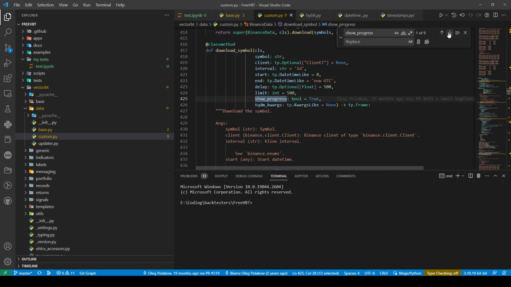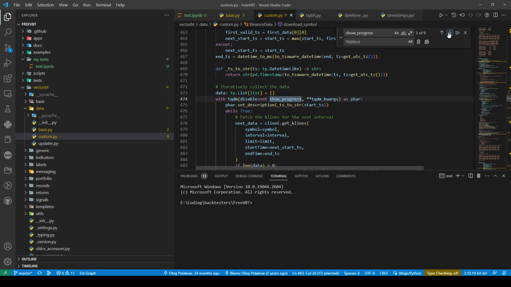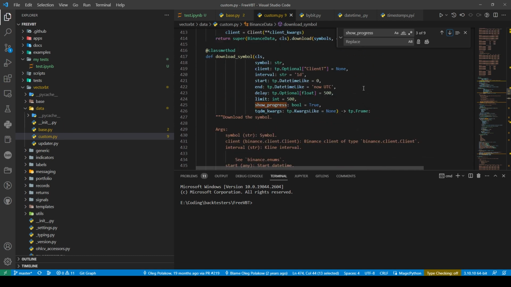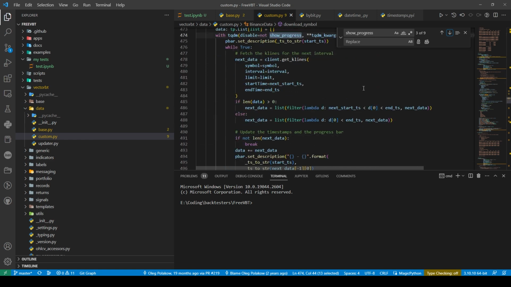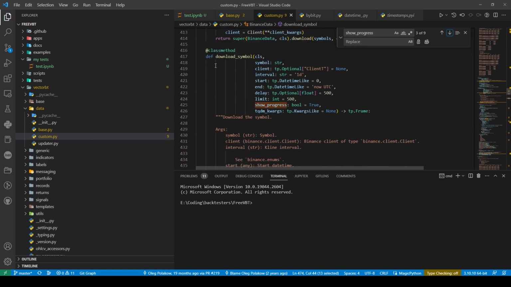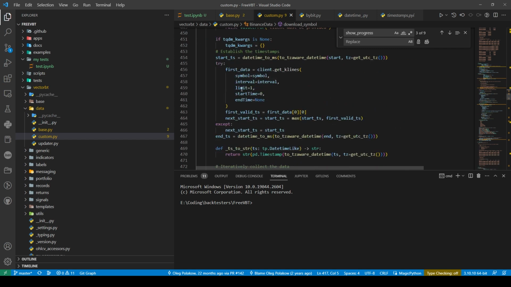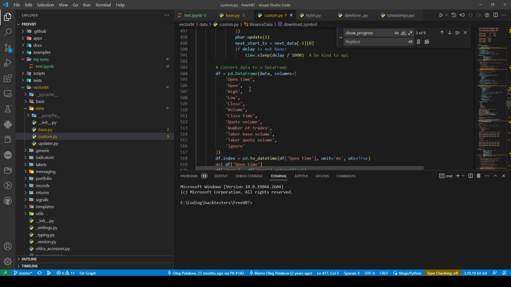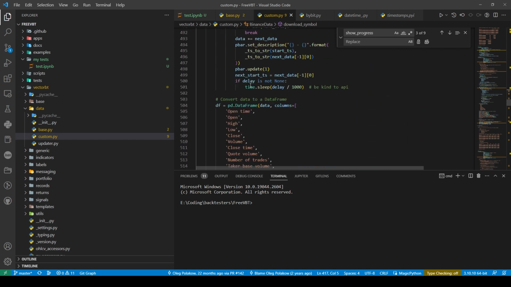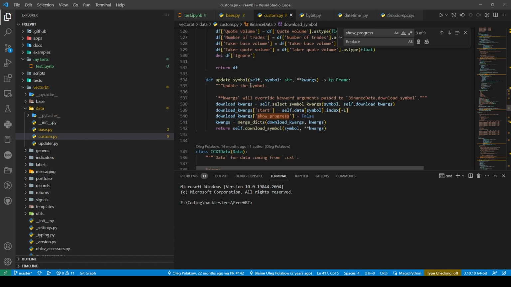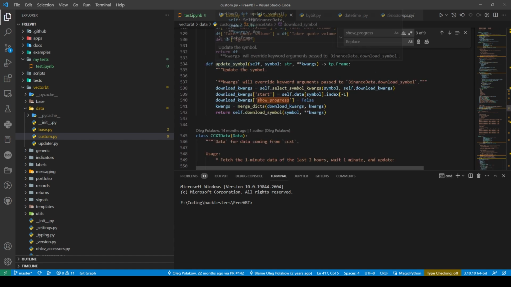So we got 1, 2, 3. Where are we even at? Okay, we're inside a download symbol still. So let's see. Kwargs will override keyword arguments passed to Binance data download symbol.